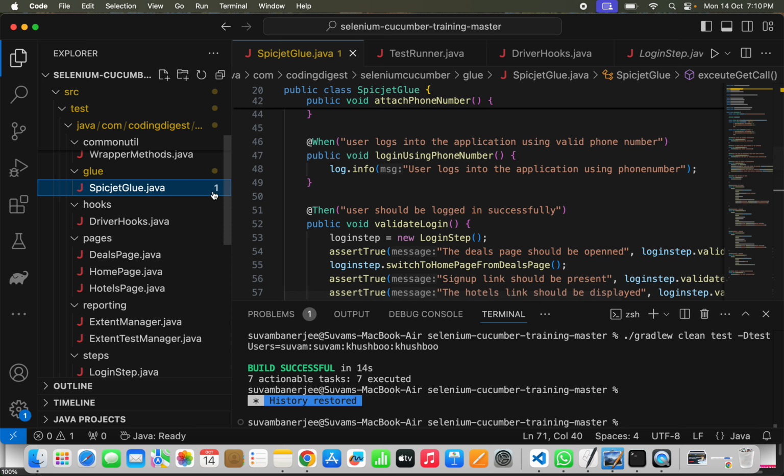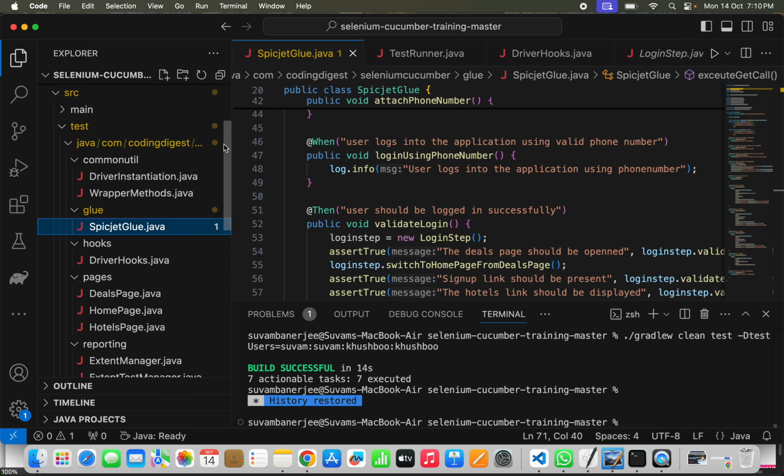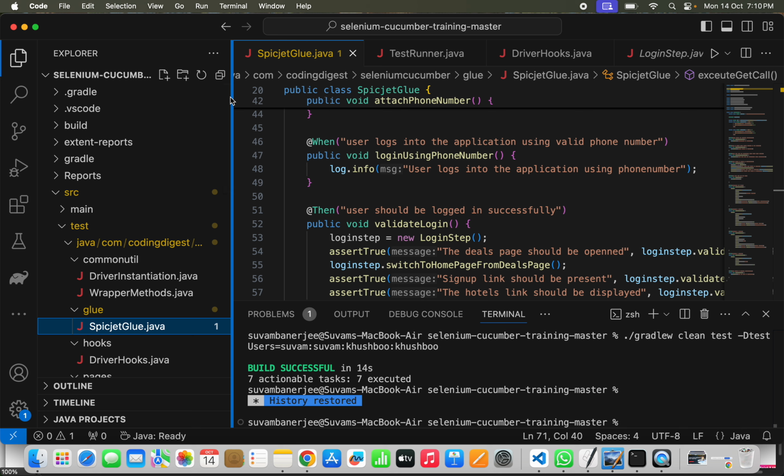Okay, let's see. What we need are two things, right? One is your POJO classes, and the next is the JSON reader, correct? For POJO classes, if you see, we have used Lombok, correct? We didn't write any getter and setter methods. We had used Lombok to automatically generate getter and setter methods, right? It's a back end process. So we'll use Lombok here also.